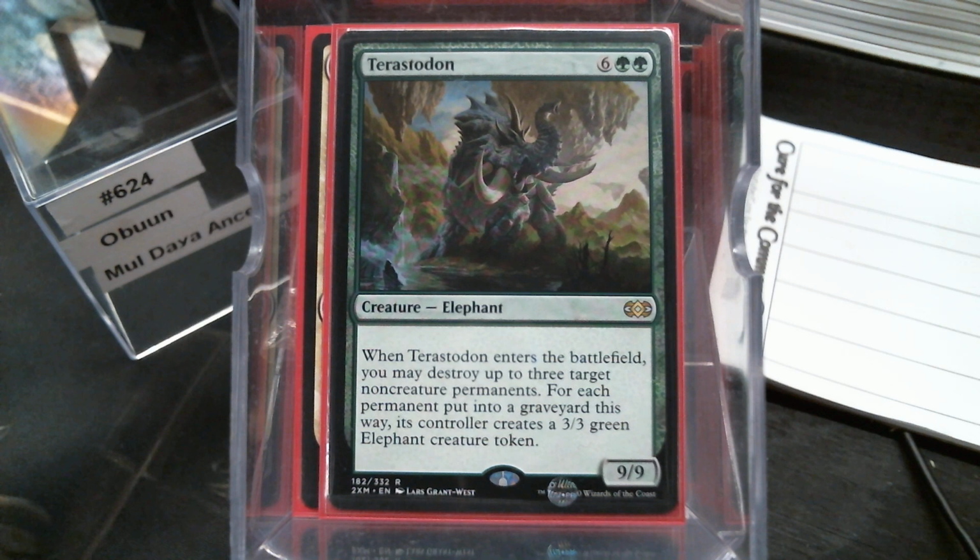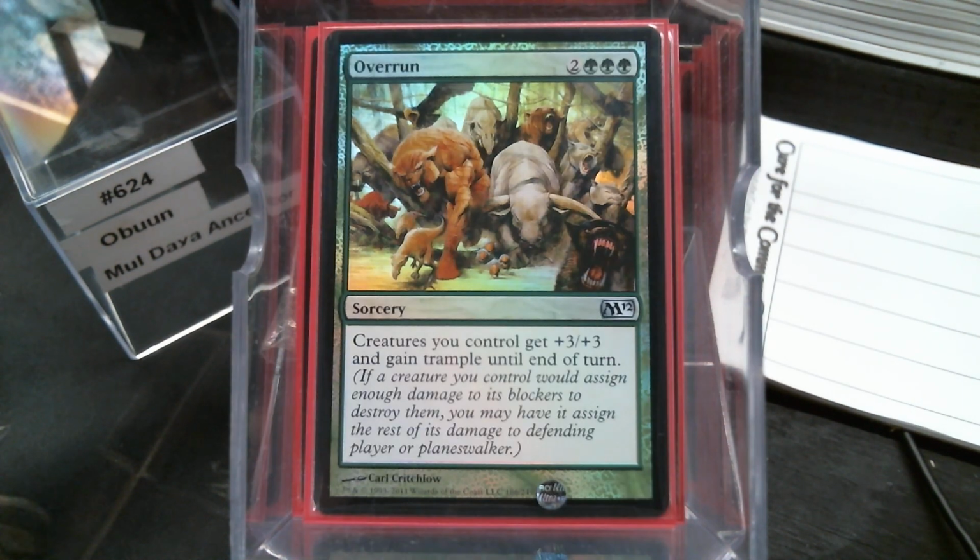Terastodon is so versatile. There have been many times. Obviously the most popular play is to pop 3 problem permanents from your opponents, but I've spent 8 mana for 18 power worth of 4 creatures. I've done it. And if we have enough lands, we might want to do it. And then the ultimate removal is, of course, player removal.